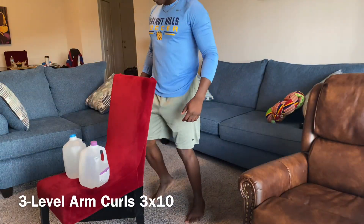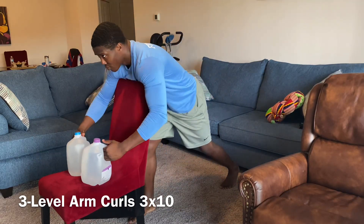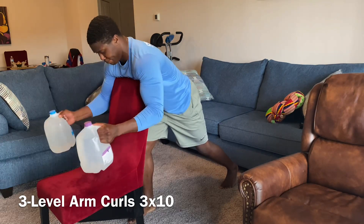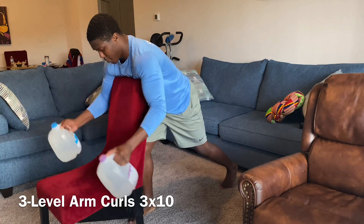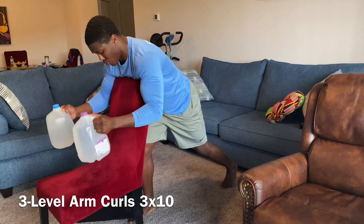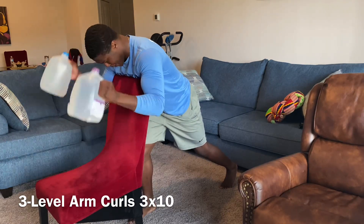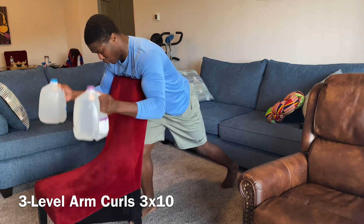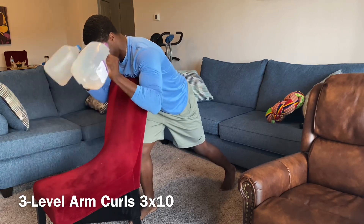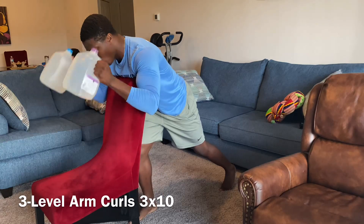New movement — these are your three-level arm curls. What's going to happen is you're going to stagger your feet and put your chest on top of the chair. Then you're going to grab the weight before you start curling. This is three levels because you're going to curl three different times before you get one full repetition. As you're curling, you're making three different angles with your arms. The first curl, you make a 90-degree angle. Curl back up. Then you make a 135-degree angle. Curl back up. Then a 180-degree angle before you curl right back up. This is really going to burn you out and give you a different movement so you really feel it in your bicep muscles.